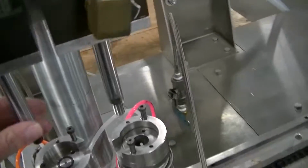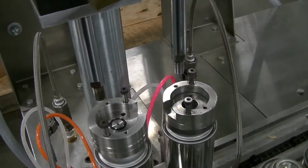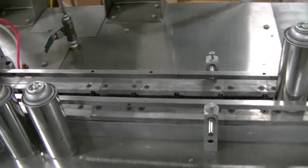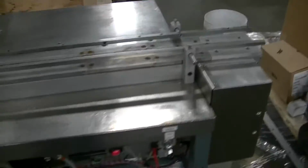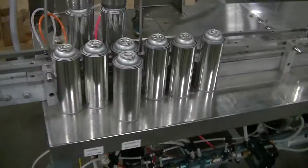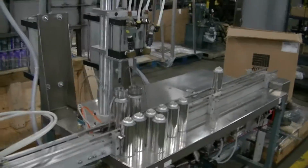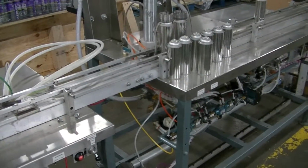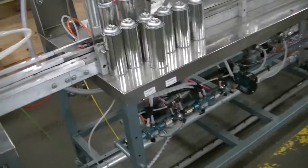These are the cylinders that drive the head up and down, and you've seen them on the other videos. This is the gassing table right here. This larger table would be the one that would be mounted outside of your main building for safety, and you can see there's a relatively short gap between them that's been represented in the photographs.